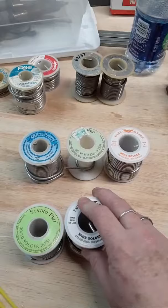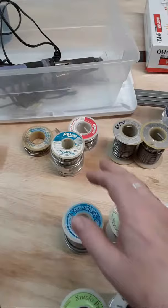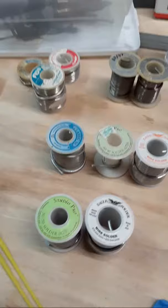So we have 50-50, we have 60-40, we have 63-37, we have lead-free. Lead-free, if you're using jewelry or anything that will come in contact, you definitely want to use lead-free. It does not flow very well. It looks more pewtery color than what you're going to have with your other solders. Just harder to make it look nice. I hate it. I absolutely hate it.